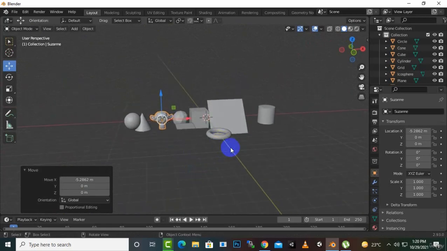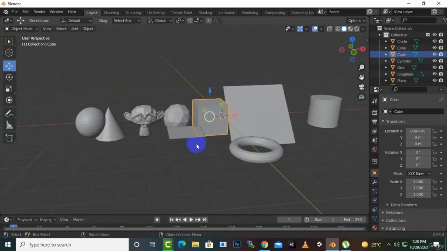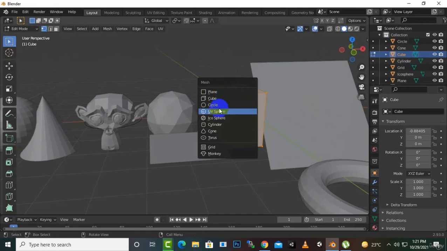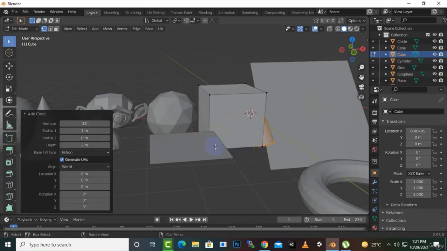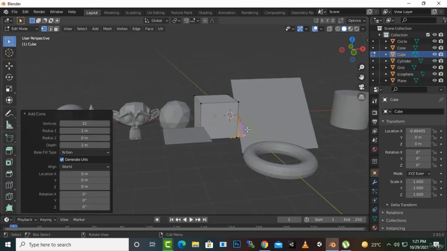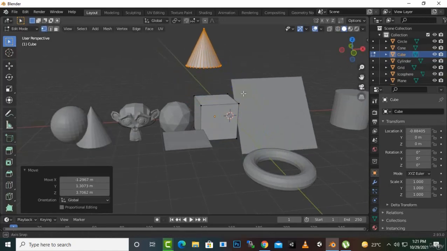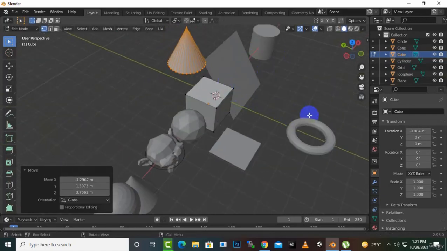One more important thing is that if you have selected an object and you are in edit mode, and you create an object, for example a cone, this cone is created, and we can move it or place it anywhere.